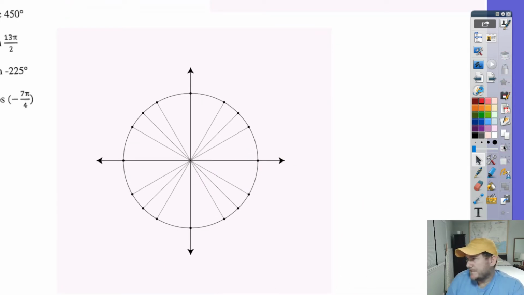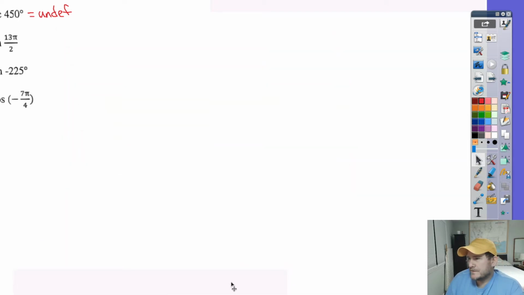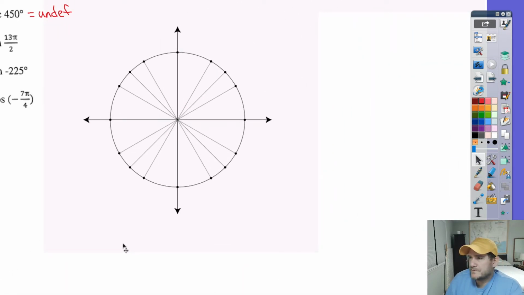It says 450. That number is small enough that you might realize it's just 360 plus an extra 90. So we're talking about this guy again. This guy's getting a lot of work in the past few problems, but it's 0, 1. Secant is the reciprocal of cosine. Cosine is x. Reciprocal of 0 is undefined. So that one's done. 13 pi over 2, go away. Give me a fresh one.